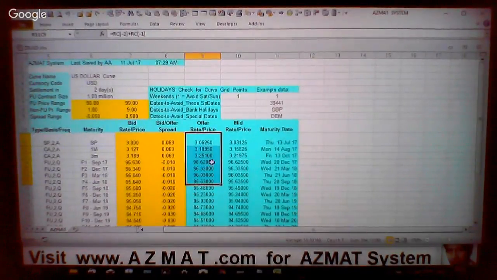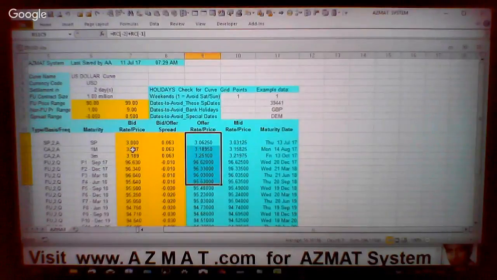So if you do enter prices here incorrectly, for instance entering offer prices instead of bid, it will calculate by entering a formula and overwrite whatever you entered. So do not get that variable wrong. In fact, you cannot really get it wrong unless you deliberately want to, because the only time you really need to know about it is when you create the curve file, or if you're changing from entering bid to offer prices, or from offer to bid. At that point, you will change the value of that variable.